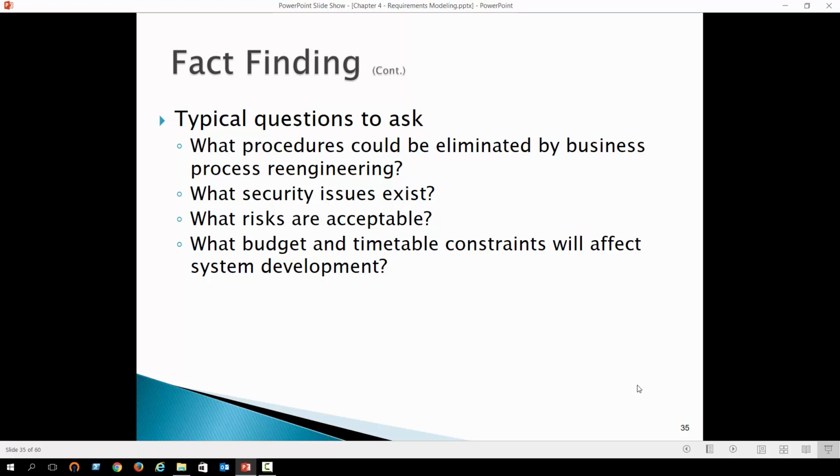So typical questions, more typical questions: what security issues? And security today, we need to focus on security. Are we encrypting data in our database? Believe it or not, we used to put everything in a database and there was no encryption. But now we want to encrypt data so that if stolen, we know it's protected, because even if you stole the database, you're not going to get that key information.